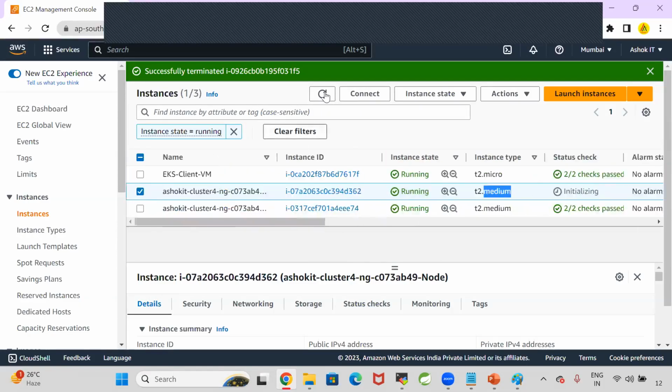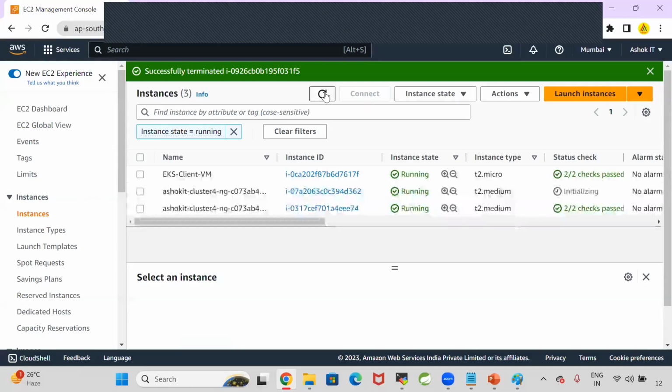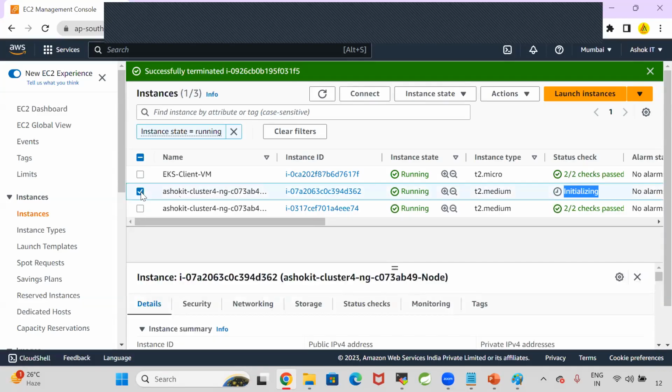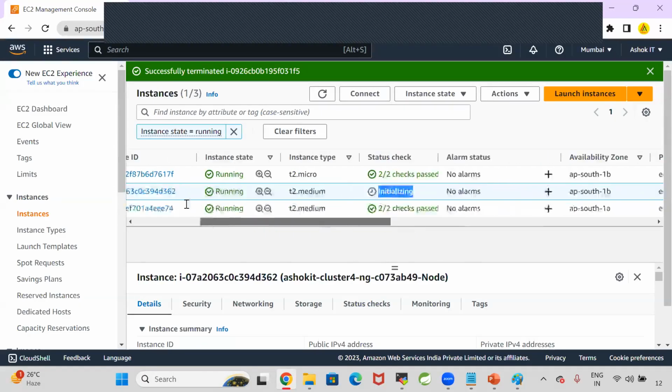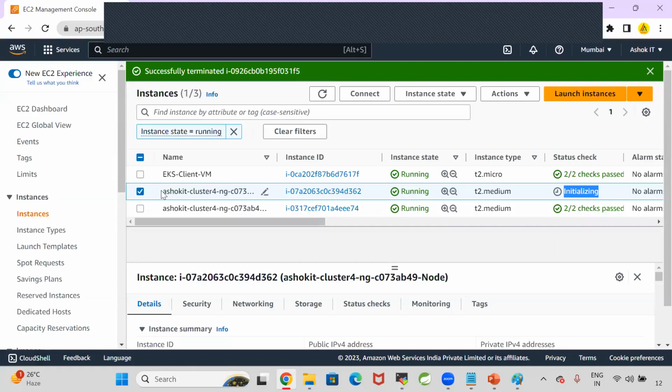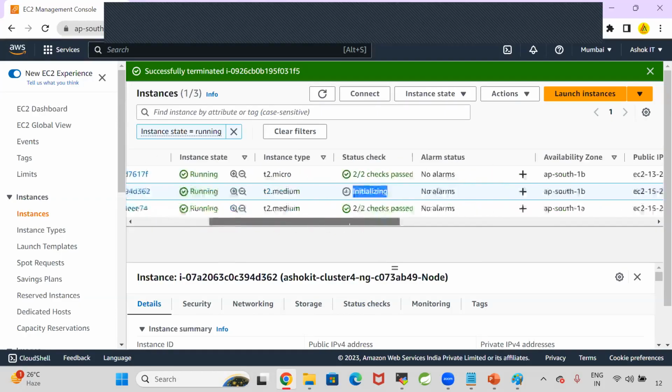So when one instance is deleted, do I need to create another instance or Kubernetes will do that automatically? Kubernetes will do that automatically. This is the proof. There were 2 worker nodes earlier. I have deleted one worker node. Automatically, I got another worker node. That is called self-healing capability in Kubernetes. This is also horizontal scaling only, right? When one instance is deleted, another instance is getting created.